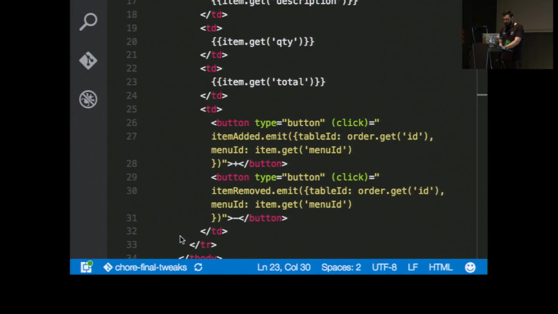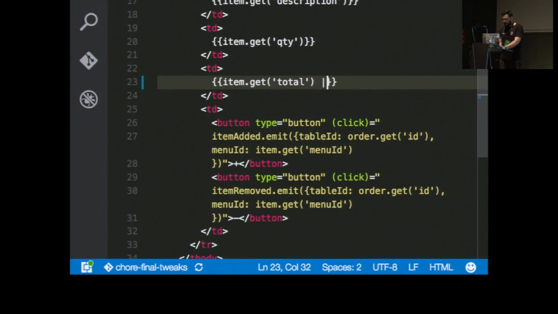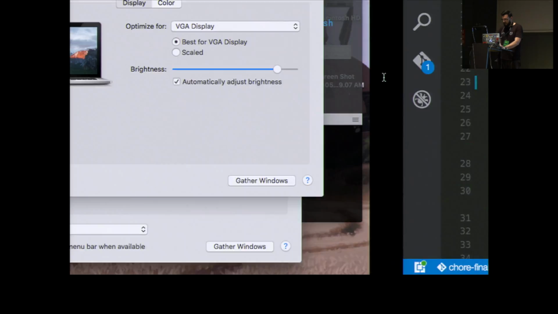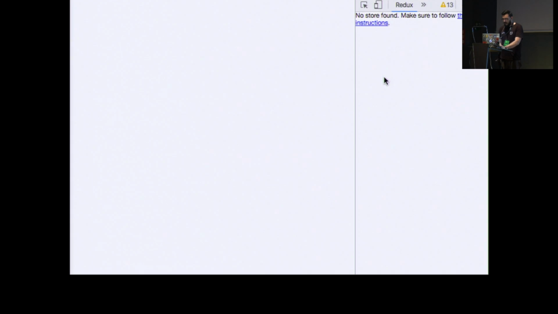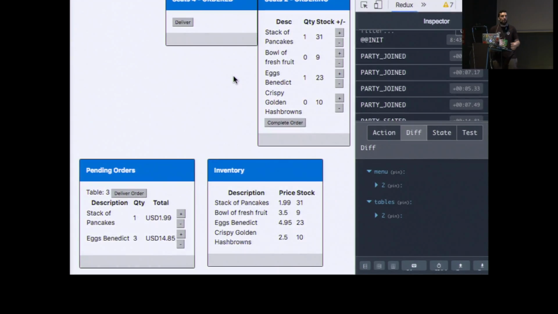If we want to make a quick fix to have it display better, instead of having to go through and do all those actions again to end up back in the state, it's just going to reload the application and put it back into the state that you were in before, and you now have that change applied. You don't have to do all that clicking manually yourself, which makes this a really nice developer workflow.